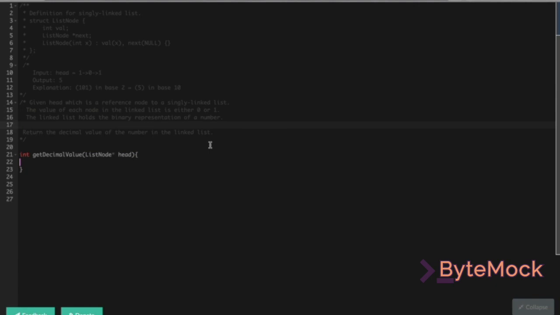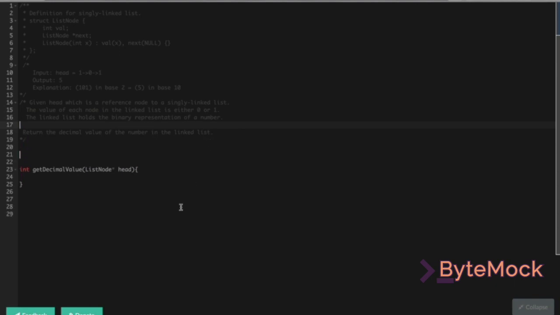Then we're going to loop through the whole linked list until we get to the very end. For each node, we're going to shift first, and then OR it with the current value, and then update the current value. So I'll write out my logic just above this.